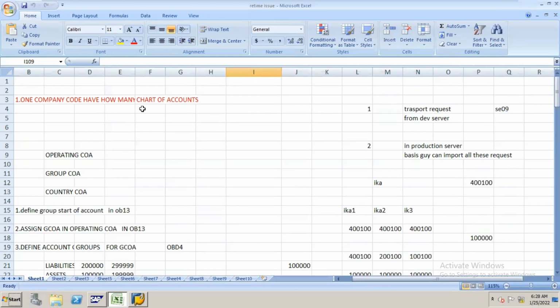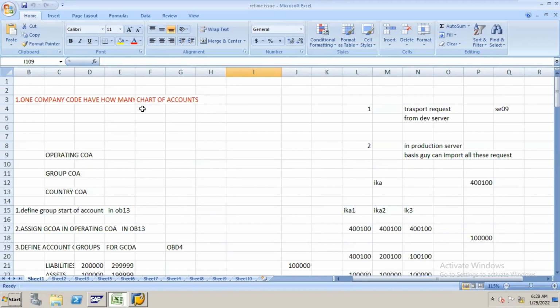That is called the operating chart of accounts. Whatever N16 I created, under that I created GL accounts, and whatever N16 chart of accounts I assigned to the company code, with the help of that chart of accounts I can do postings. That is called the operating chart of accounts.